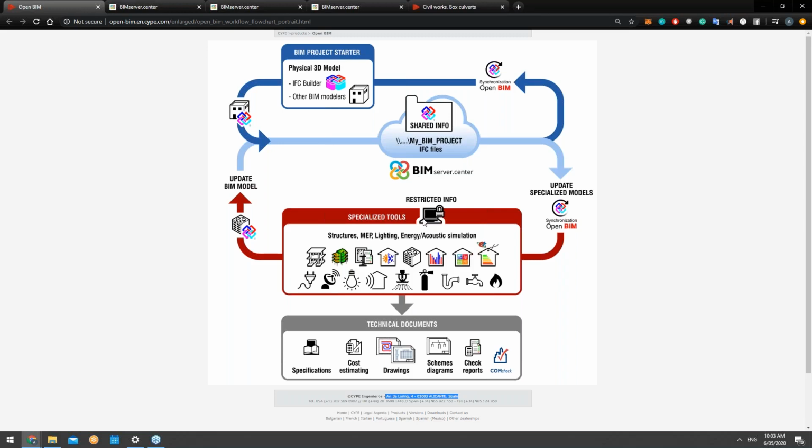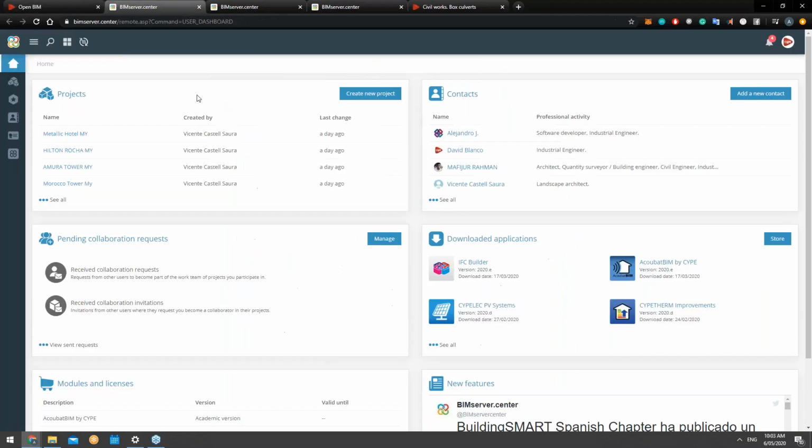So we've really got a large extent of solutions to cater to construction needs. Now, of course, all our programs are able to produce these technical documents, which you can see here at the bottom: specifications, drawings, and reports as well. And those reports can also be attributed to different models that we model on our project, and also obtained through the BIM Server Center. So that's basically what I'm trying to establish here. Let's have a look at an example project.